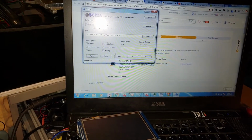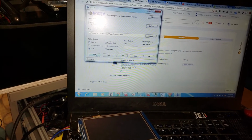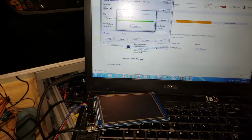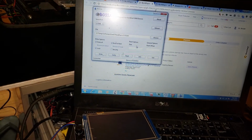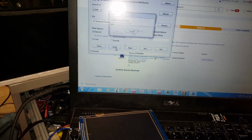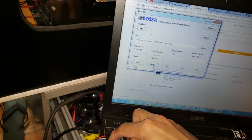So I'm gonna flash this panel do. Lock and then flash. COM8 panel do flashed, flashed no problem. And then I'll verify. Then I'll reset this panel do.